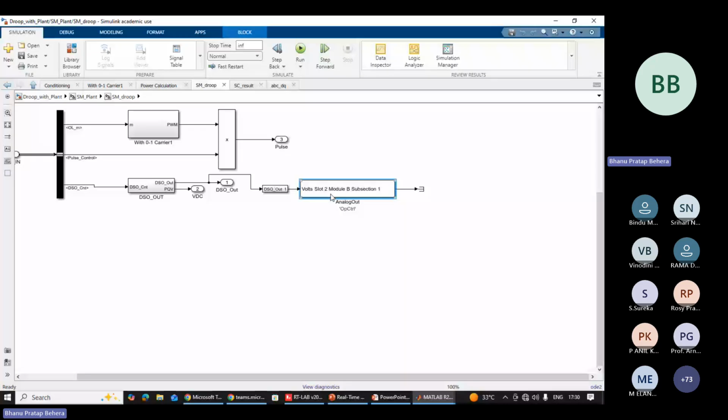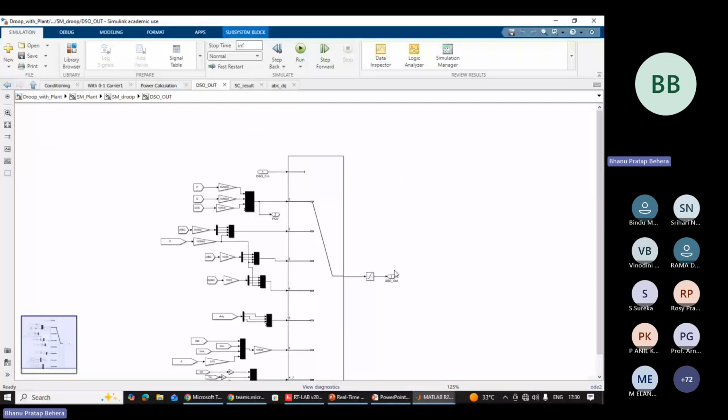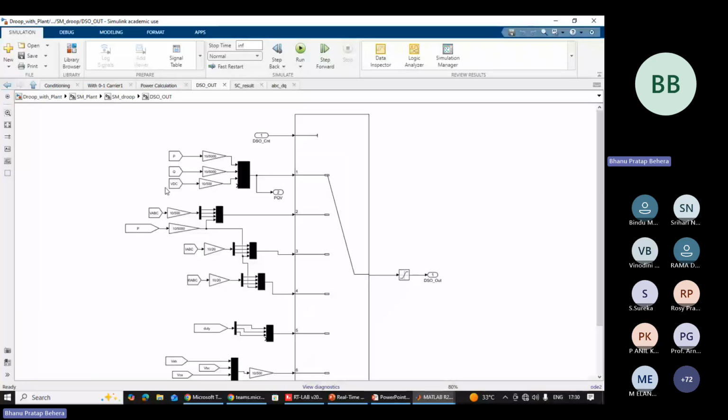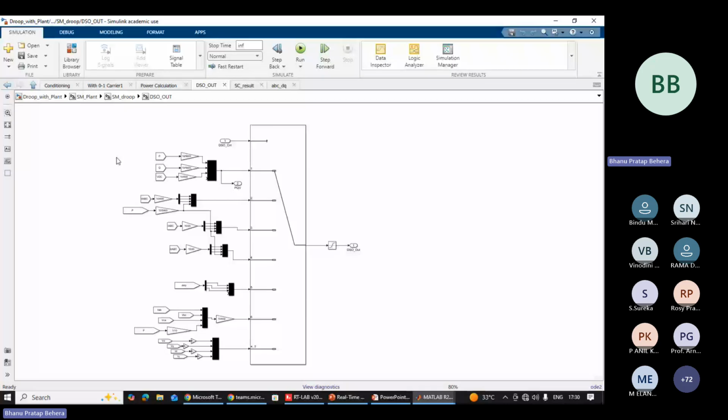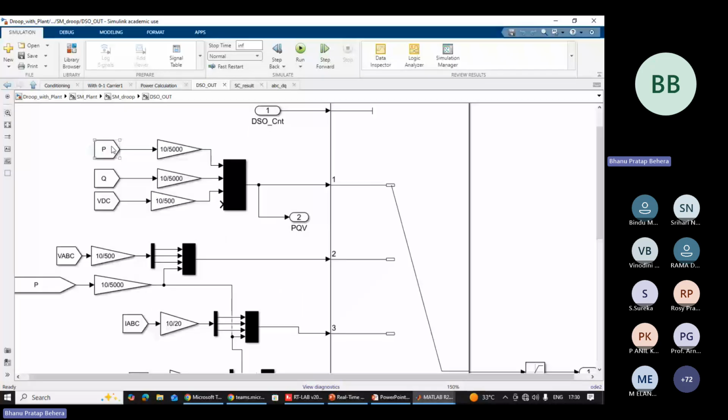In the DSO we can see the voltage and current. And you can see here we have used so many, because the DSO has only 4 channels. So 4 channels means we should give 4 signals to see on the DSO. And if you are using the DSO, whatever the actual signals, we have to scale down to the voltage level of the real-time targets.